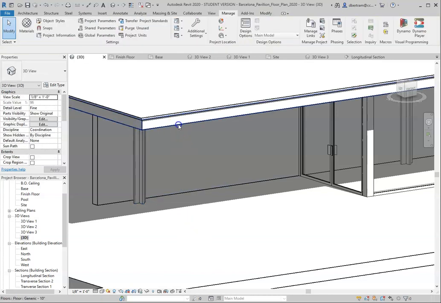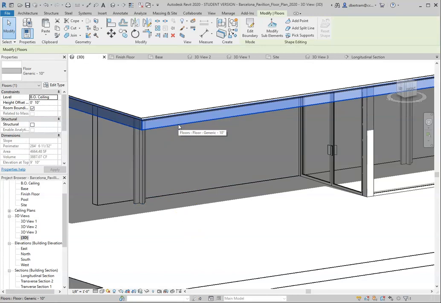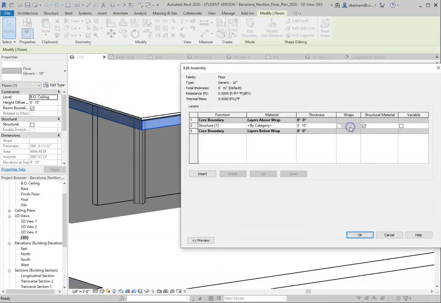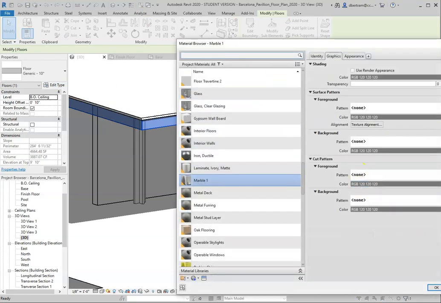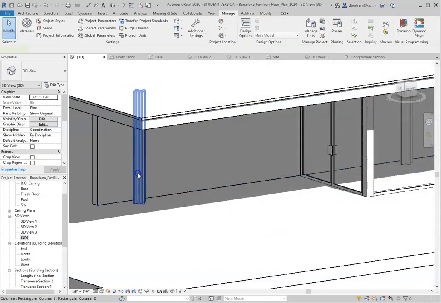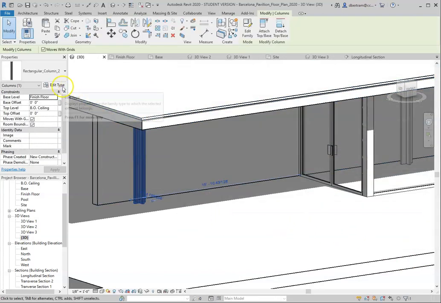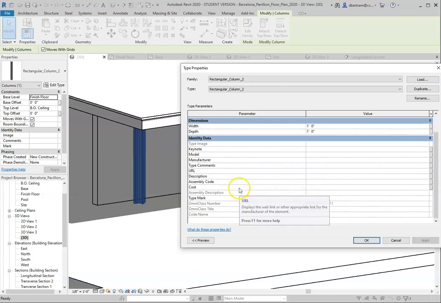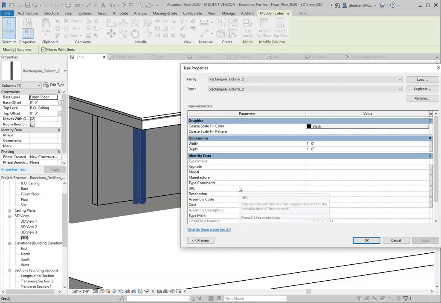So typically, when we have an object like a floor, again, we go into Edit Type, and then we edit the structure, and then we'll go to the category, as I described in the last video. When we select a column, if we go into Edit Type, we do not have that option. There's no list of materials here. For some components, you will find it here, but not these columns in particular.